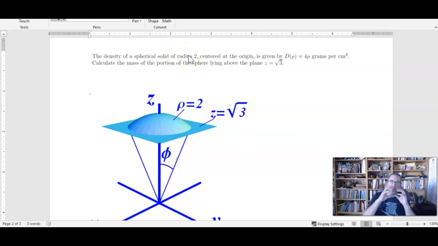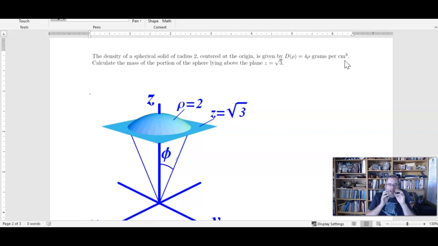Can you imagine a little spherical, like a metal ball, of radius 2 units? Maybe we've got centimeters going on. So maybe a little metal ball or a ping pong ball. I'm trying to just get a visual of what this might be, but a spherical solid. So it's not a ping pong ball because it's solid, but a solid of radius 2.